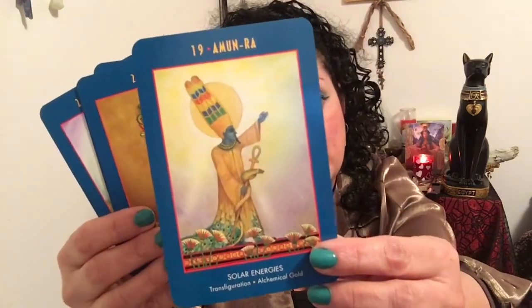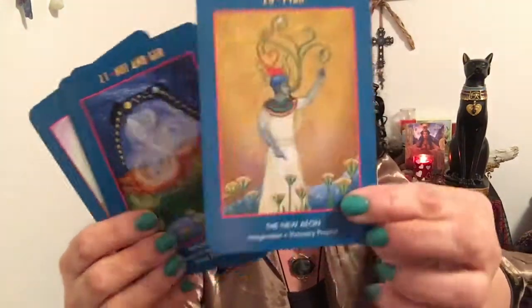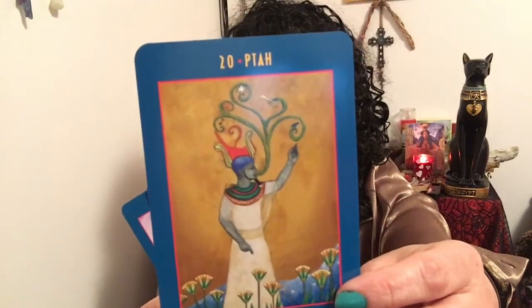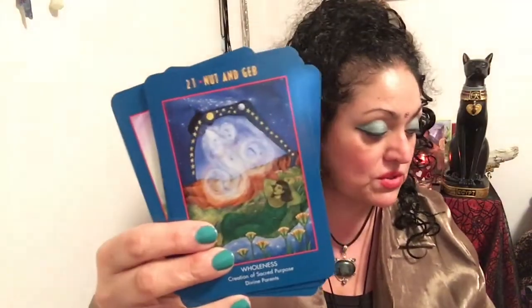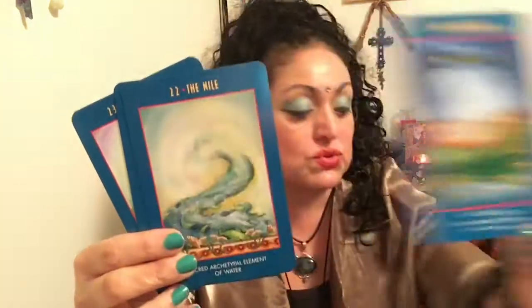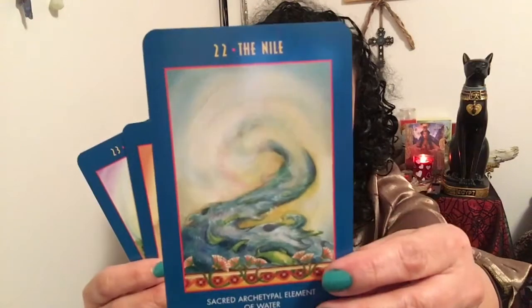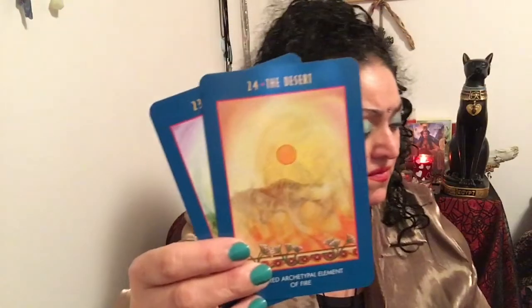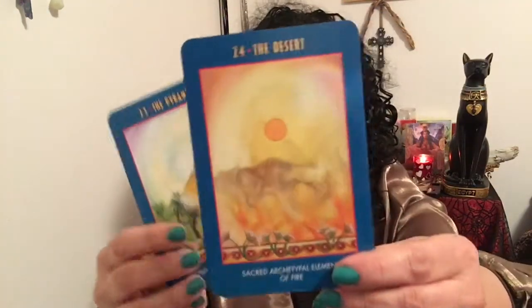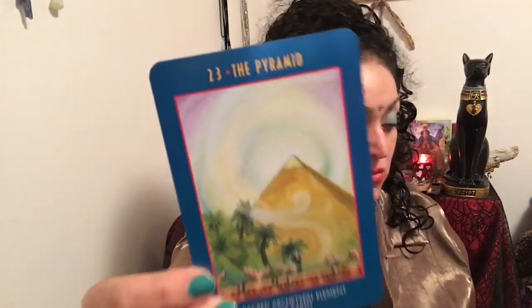Like, for example, my divine ritual, they kept pushing me to put it out. I don't even know how I was going to do it, but because they wanted me to put it out there to help whoever stumbles on it and whoever feels the call to do these rituals, they will actually stumble on it and do the ritual. And, you know, they guide me and everything worked out pretty good.